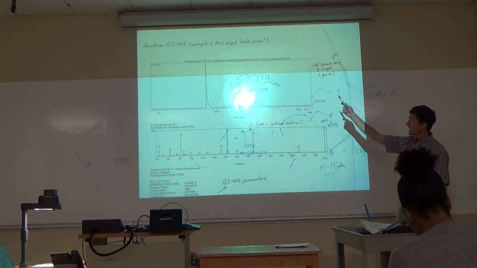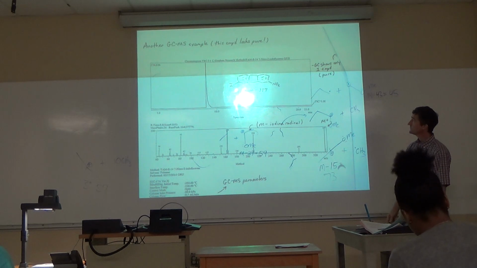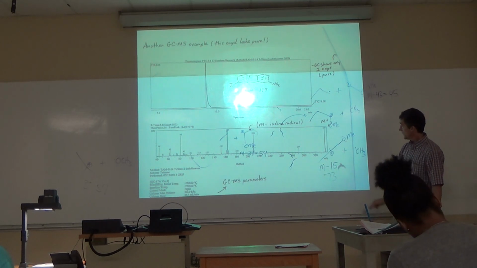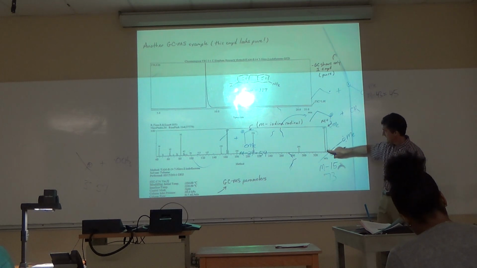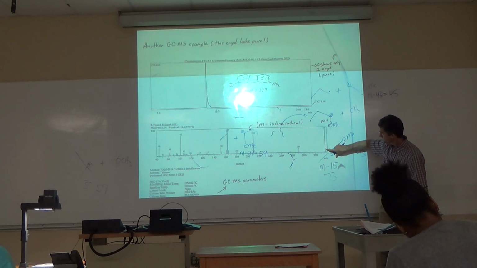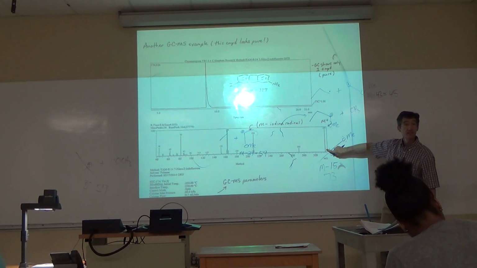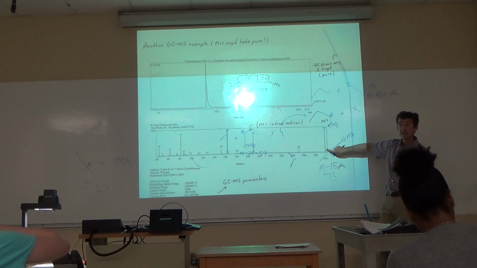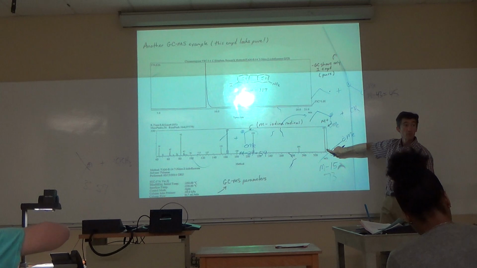So you have to think and study. When you make new molecules, you're not always going to have something in the textbook telling you what it's going to do. What is this peak at 338, which seems to be 338? What is that? Because the mass is 337. What is 338?